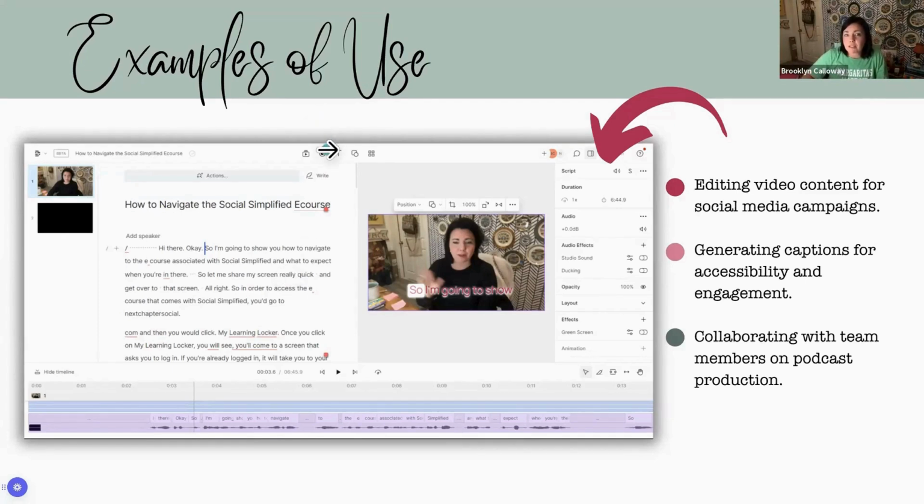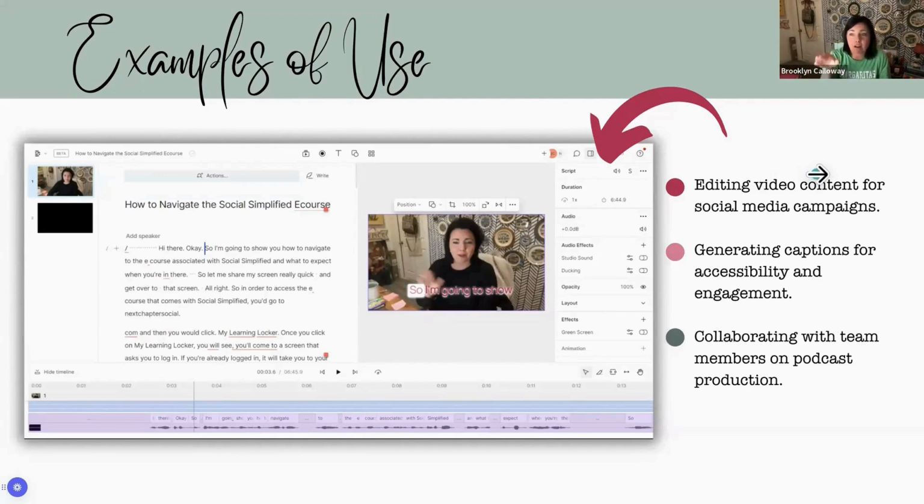Then you go up here to the T and you click captions. And once you set up your captions how you want them, this is how we like them. That's how your captions will appear on the screen anytime you add them to the screen. Pretty awesome. Again, it's so easy that you feel like you're doing something wrong.